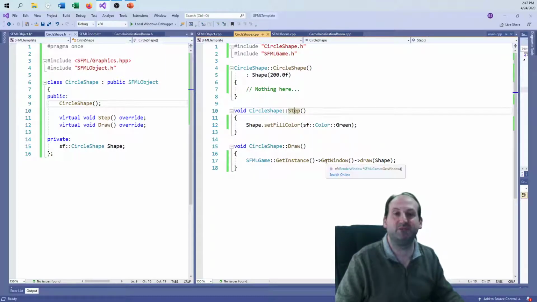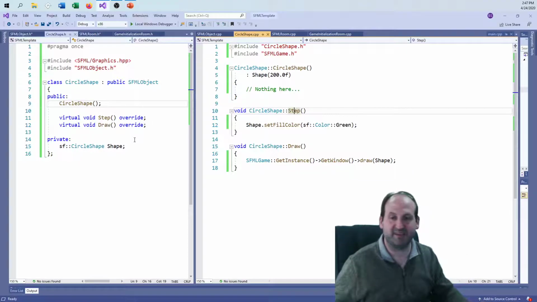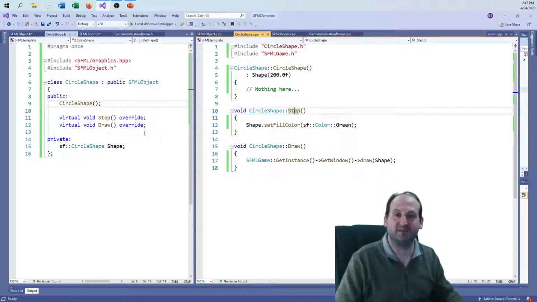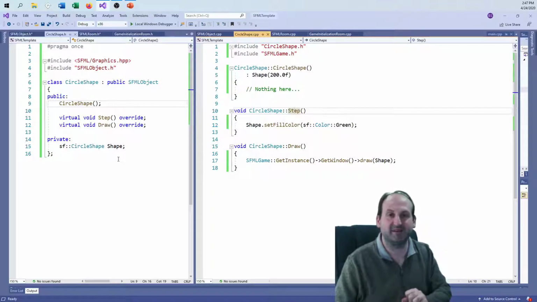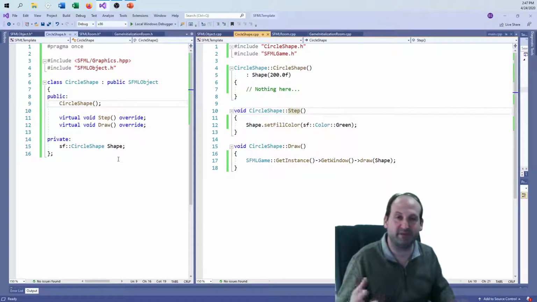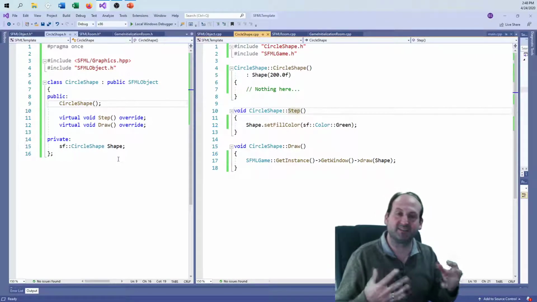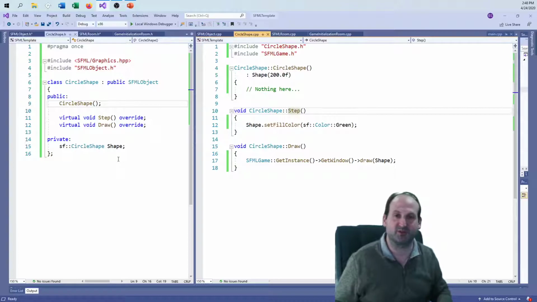So every time you do this, and like you said, just over time, take it as it is. If you need to do something in a step event, or even the draw event, most likely we will never need to override once we get this going, because everything in the draw event will be done automatically, just like in GameMaker. But if we need to take over, just like in GameMaker, sometimes we need to do more than just what the object draws by itself. We have that opportunity because we can override the draw if we need to.